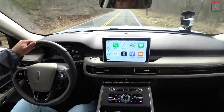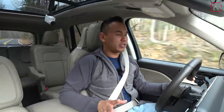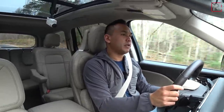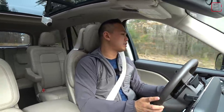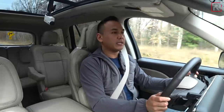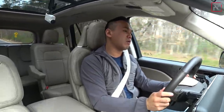We're just going to try flooring it from a dead stop. Very nice sound. It's got a quick-shifting 10-speed automatic — the transmission Ford and GM co-developed. You can easily feel this has a lot of power. It's a turbocharged engine with plenty of torque and plenty of horsepower. It feels like it'll get to 60 in just under six seconds, right around where Lincoln rates this engine. Disappointingly, it is slower than the German competition — the X5 40i with the three-liter inline-six is quicker by almost a second, and the Mercedes GLE 450 is also quicker than this. But Lincoln does offer the Grand Touring version with a plug-in hybrid system and almost 500 horsepower. For the base engine, it offers plenty of power, good noise, and good refinement.